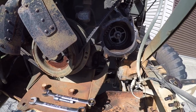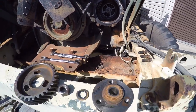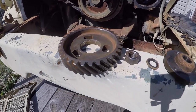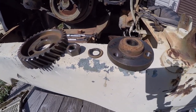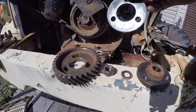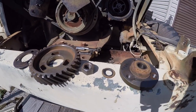So where we're at is we have to put all of this fancy gear stuff, and you can see I kind of cleaned up the rust in there. I'm pretty sure once it spins a couple of times, it'll tear up all that stuff. And it's a Deuce and a half, supposed to run on anything anyway. Probably not rust, but I think it'll be okay.